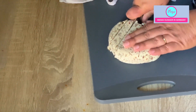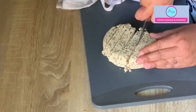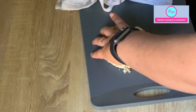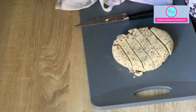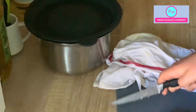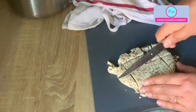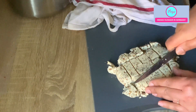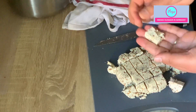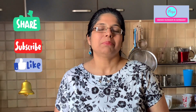If your paneer is not set and is broken, you can just make paneer sabzi or eat it as a salad. Sometimes mistakes happen and paneer is not set, but we can use it anyway. The leftover whey can be used in making curries and gravies — it is very full of nutrition, don't waste it. You can also use it to make paneer next time or just put it straight into dal or any gravy-based sabzi. You can cut cubes of your choice of size — look, this is how it will look: very healthy, full of protein and full of taste.